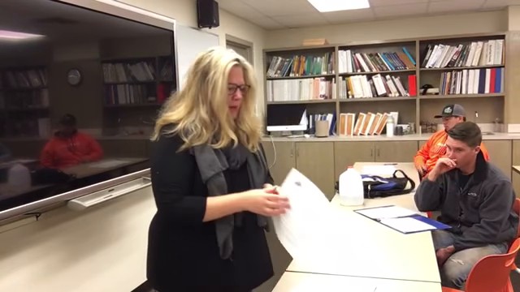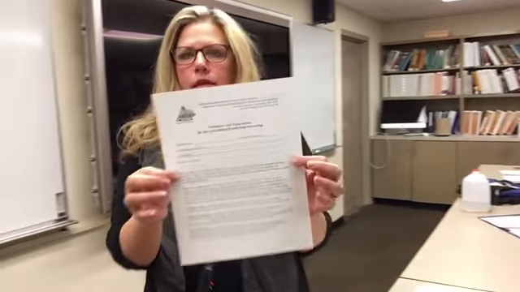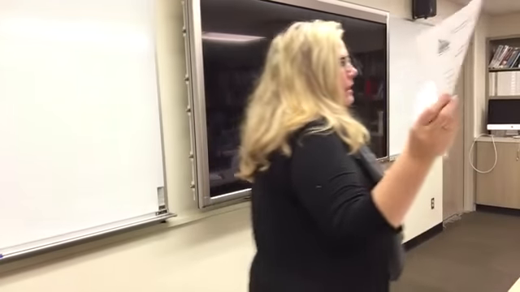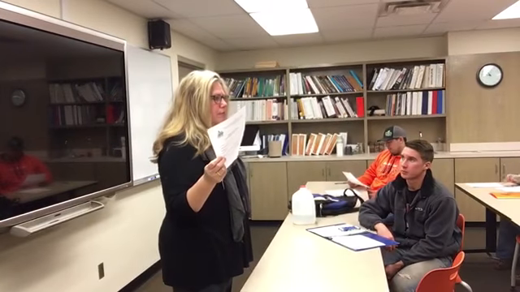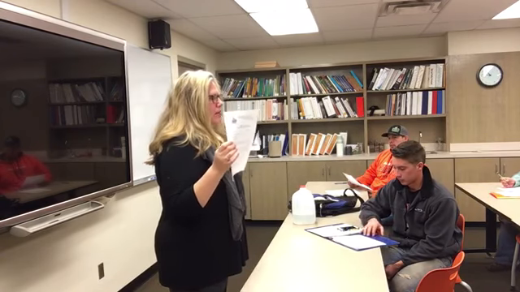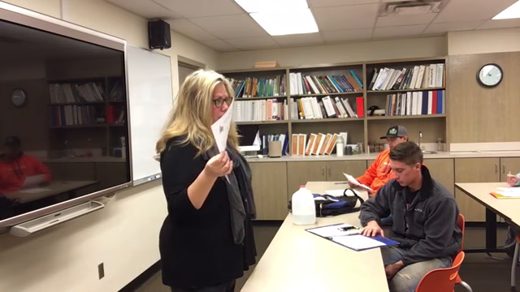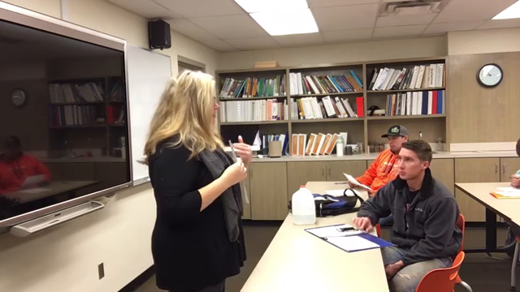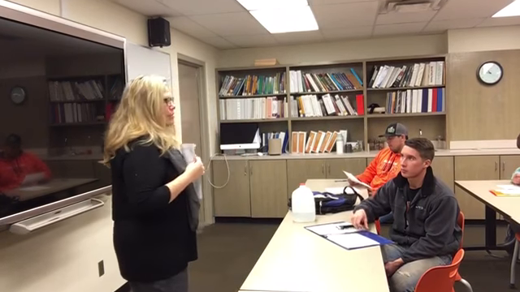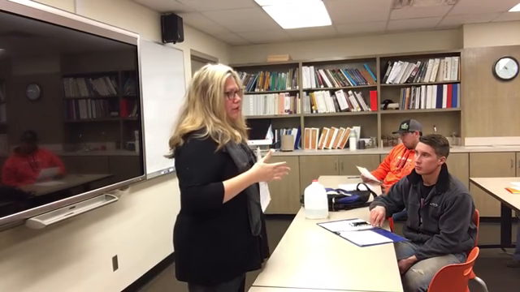The second form, I'm not going to spend too much time on. It's called the Guidelines and Expectations form. This one is completed after you have received an approved internship, you've been offered the job, you've accepted the job, and you fill this out in cooperation with your supervisor. Okay? It's really good for you to sit down with that person and say, hey, I want to work on this, and just so you have an idea of what I'm getting credit for. And it's really to make sure that you're doing something that an almost college graduate should be doing.